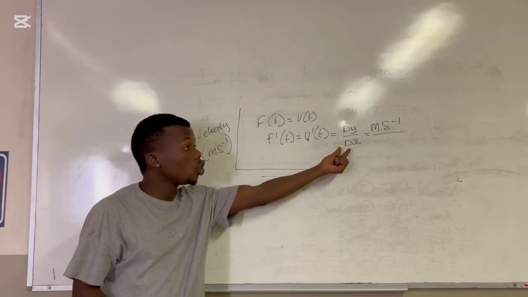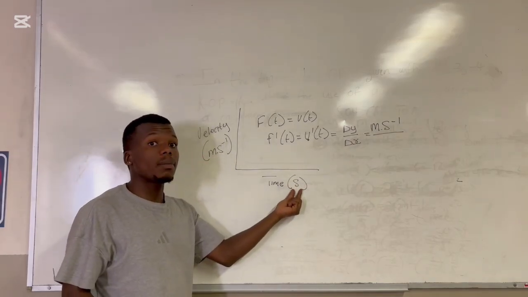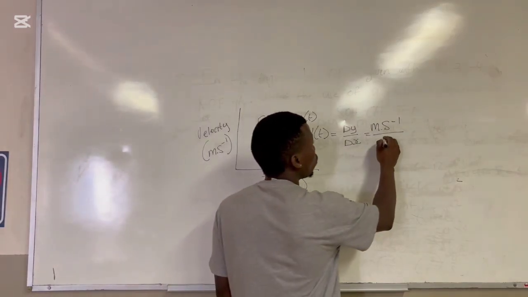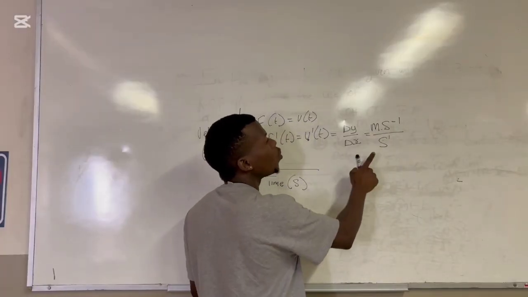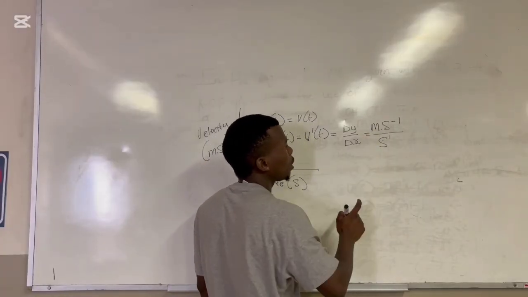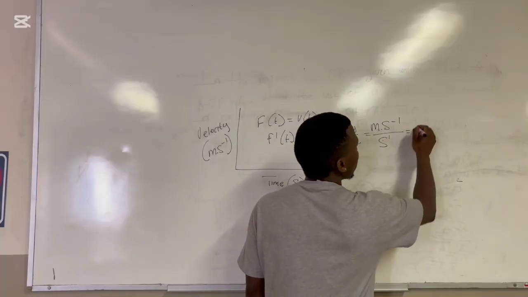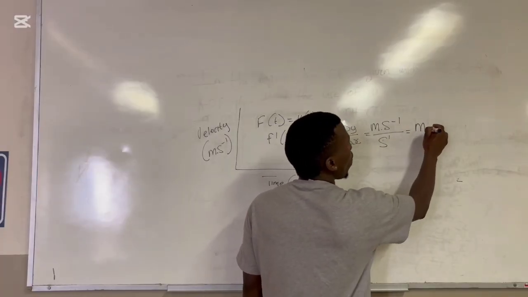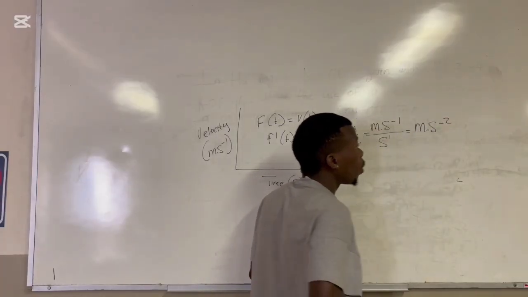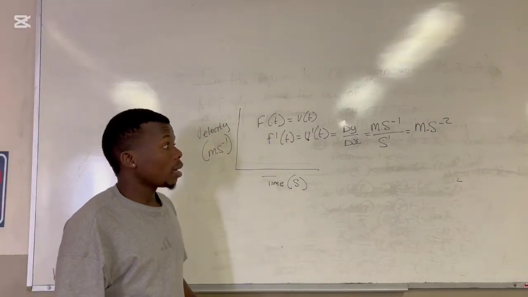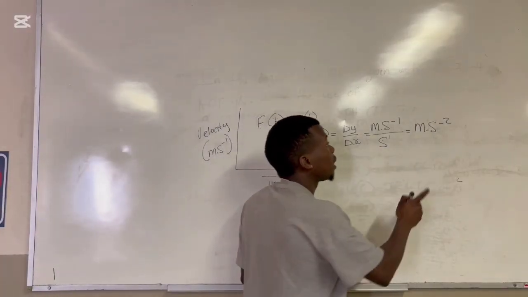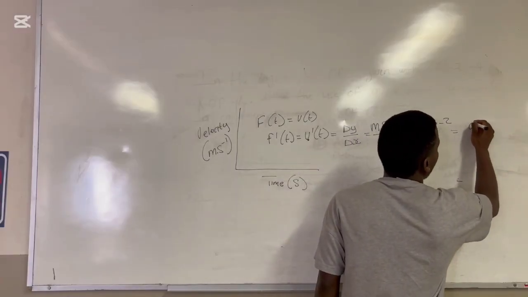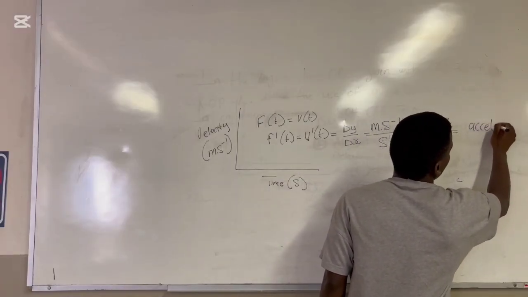Now, let's check. Change in x is time, and is measured by seconds. In other words, I'm going to have divided by s. Remember, according to the laws of exponents, I will take s to the numerator, and the exponent will change the sign. It means here I'm going to have m multiplied by s to the power of -2. Remember, according to physics, meters per second squared is given by acceleration.